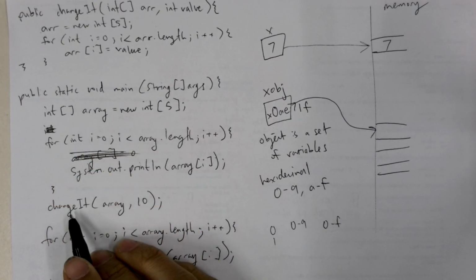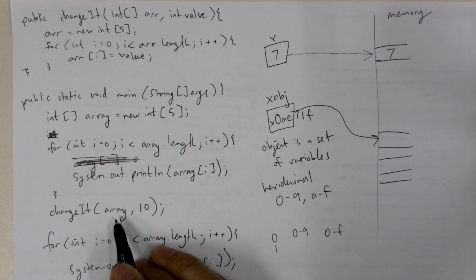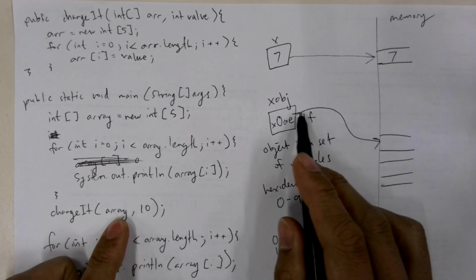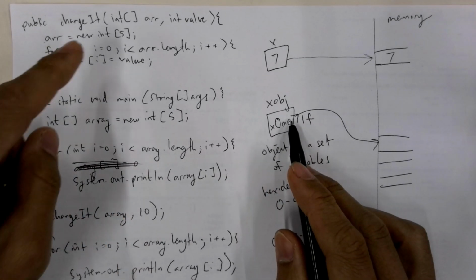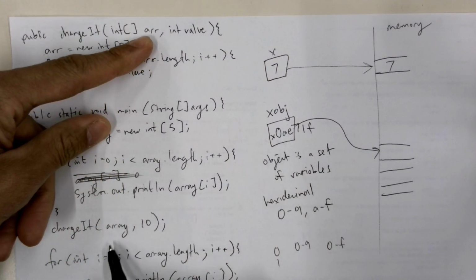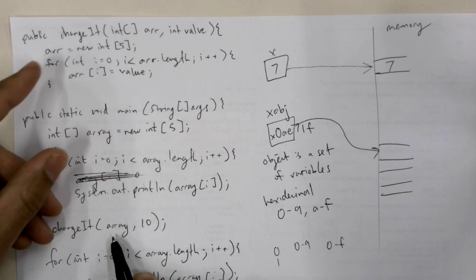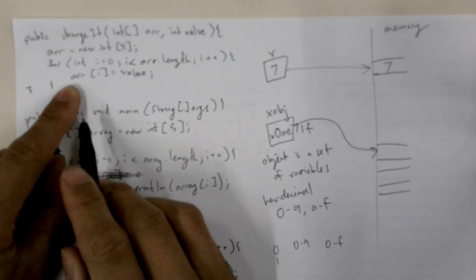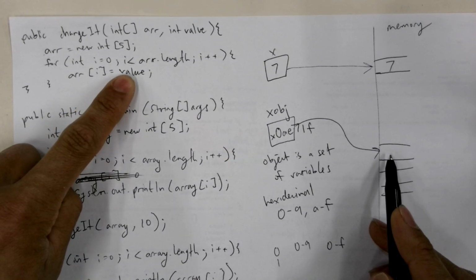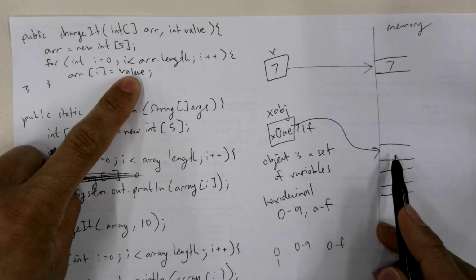So when we give change it array, what are we giving? We're giving the memory location of where this array is stored in memory. We're giving this value right here. And then when it comes over to change it, what's inside this arg variable is the memory location of where array is in memory. So when we come to the for loop, it's saying, okay, that memory location where the array is, the zero value, we're going to set it to 10.